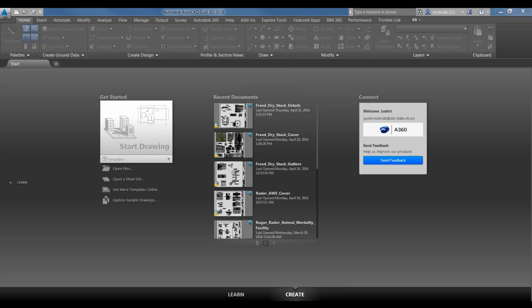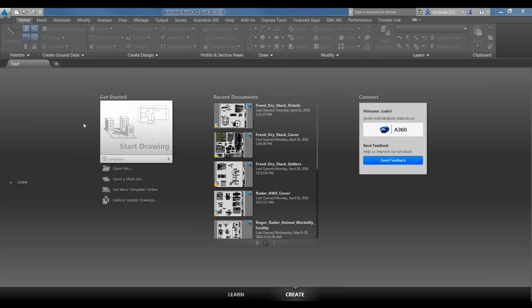Hopefully this webinar will be followed in the next couple months with another webinar, and ideally we want to do this following a grass waterway design. So for instance, we'll build a surface today. On the next webinar we may use alignments and create profiles and then do corridors and final designs and things like that. So that's the hope, to be able to do a grass waterway design from start to finish once this series of webinars is complete, and in the future we may do pond design or different types of designs as well. So just keep that in mind. All right, well, let's go ahead and get started.